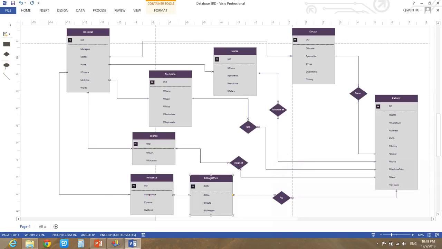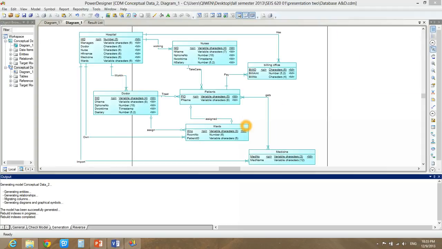Okay, now let's complete this project and realize it by using Power Designer and Oracle database. So following the diagram I designed in Visio, I created a conceptual data model in Power Designer. Basically, I use the completely same structure to establish this conceptual data model.